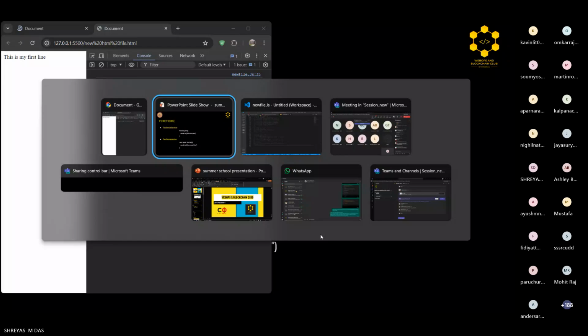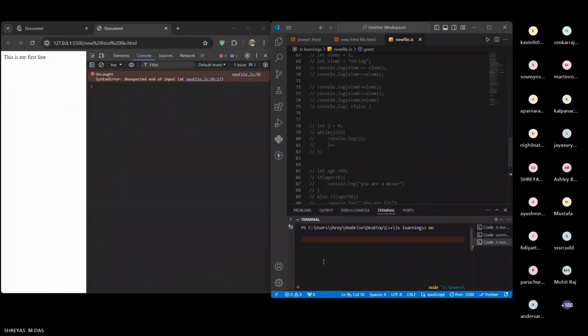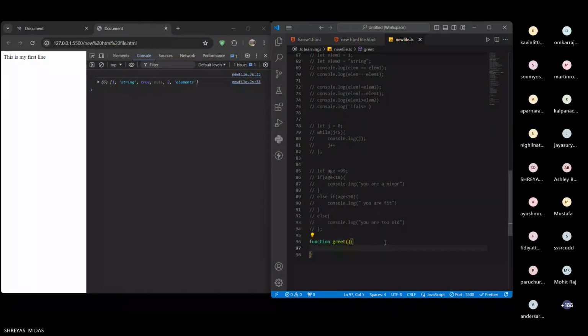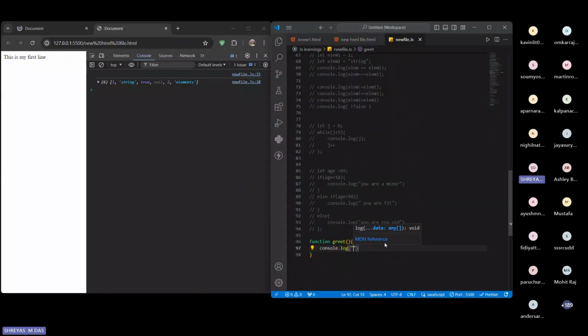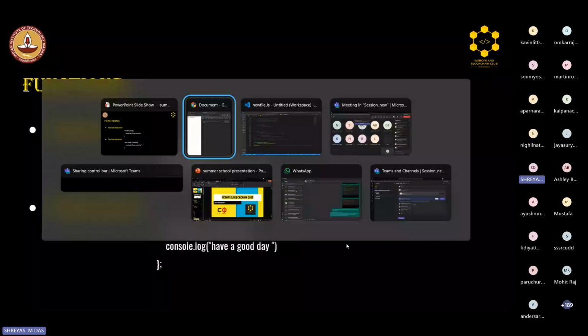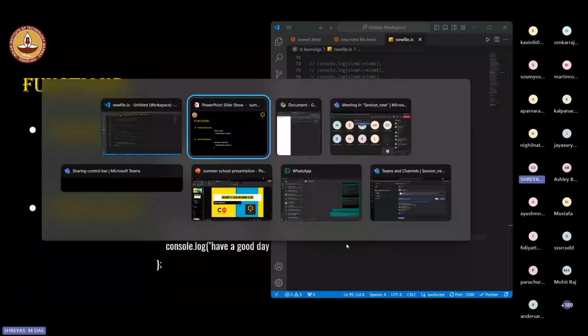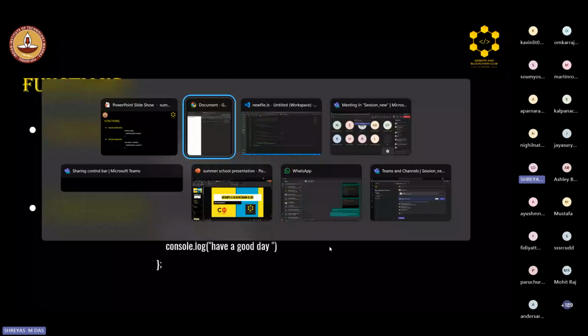Yeah, I can just write function greet, and I'll write console.log, namaste. So if I call this function, then the corresponding output will get printed. This is called declaring the function. The next method is the function expression, which we can write in a corresponding expression that is similar.